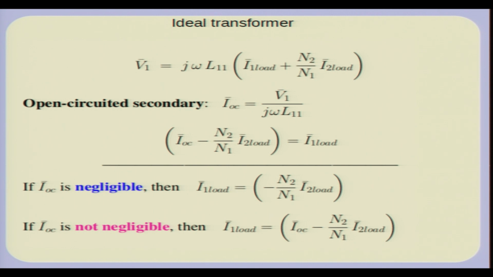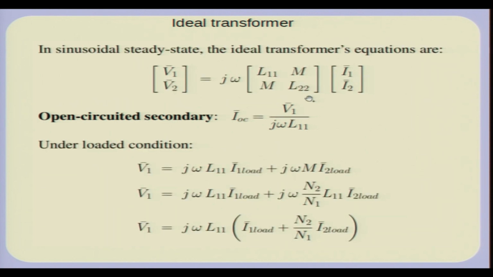So, this is the very fundamental relationship of a transformer. It is valid under steady state conditions, because we could substitute quite easily for V1 and write down these equations quite easily. In sinusoidal steady state we can replace the differential equations of an ideal transformer by simple complex algebraic equations in order to infer what the phasors of the current and voltage are going to be.